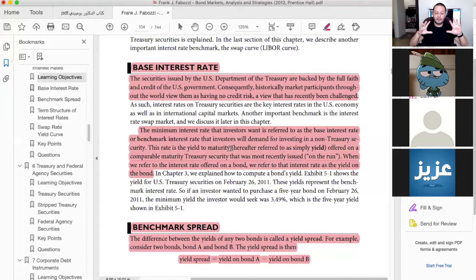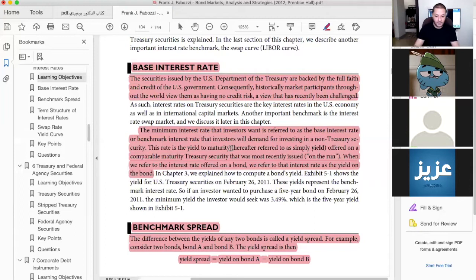So the thing is that, think as if we are building a yield, right, or a required yield for the corporate bond. When we are building something, we should always start by the basement, right? So the basement in this case is the yield offered by an equivalent treasury bond, because in all cases the corporate cannot be less risky than the government. So the first step is to find your base interest rate. This is the most important thing. Once you got this, you can add your risk premium.